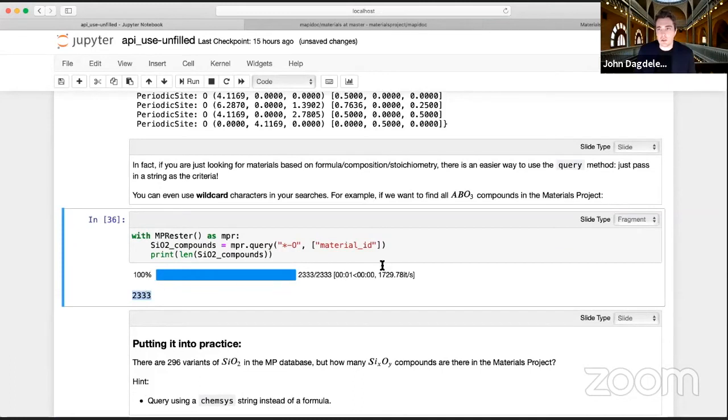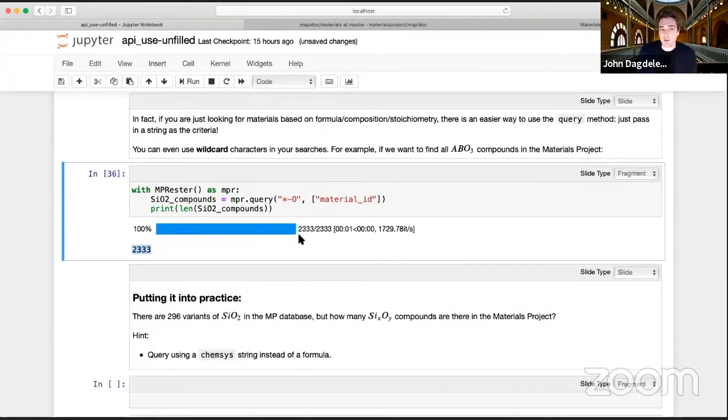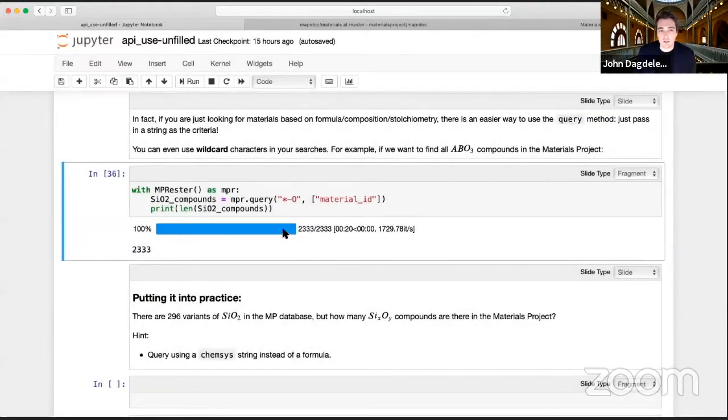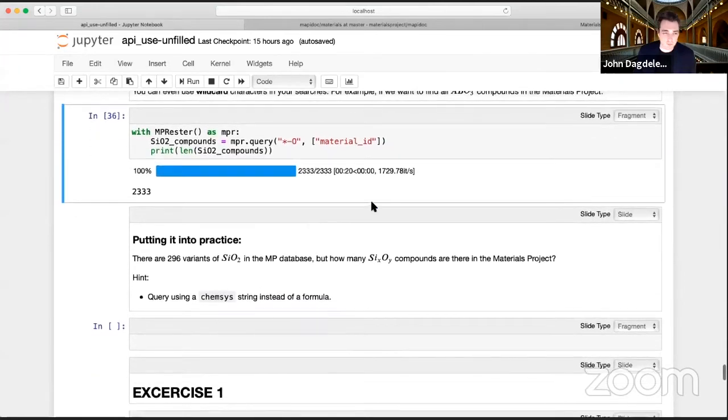You also notice that there's this box that popped up, this progress bar. The progress bar is a way of making sure that you're getting your data without getting timeouts on your connection. It's chunking the number of queries and data returned into pieces and then querying for them one at a time, so you get your full list at the end. But you're going to see a progress bar, and it's going to break up your query just a little bit.